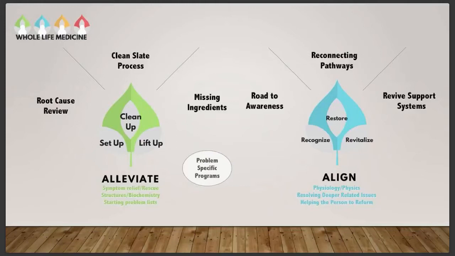With big lifestyle changes, though, you're also going to come up against a few more things that belong to the aligned level of health strategy. So metabolic issues are often related to stress patterning and conditioned programs in the autonomic nervous system and the body's psychoneuroimmunological response. So you heard that word right, that's PNEI, the combination of your psyche, your nervous system, your hormones, and your immunity. And on the road to awareness, you're going to find out about these things.